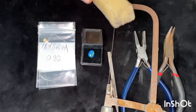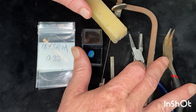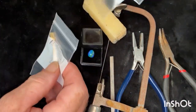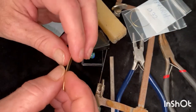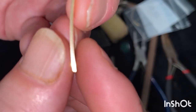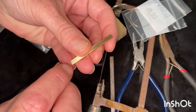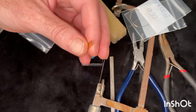Okay, so we've got our saw, bit of beeswax, file, ring forming pliers, and some flat curved pliers. So we'll start by taking these apart, finding our bezel. Pinched ends, so we need to flatten those, flush those up before we start. So we'll pick the straightest cut. That's a bit of an angle on that cut. And here's where we start losing some dollars immediately, just trimming it up.